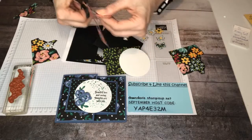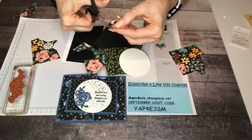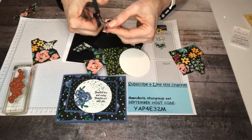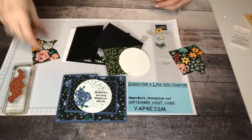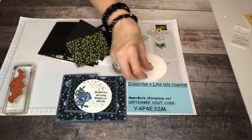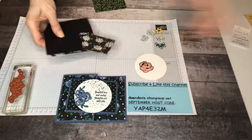Now I have 2 stamps in my possession right now that do not have matching dies, but I just fell in love with them. I had to have them. One you saw yesterday's video, which is Strong of Heart. And the other you'll start seeing when I do my Christmas. It's just this little girl, and she's so pretty. You can't see her face. You can just see her, what she's holding, a Christmas tree, etc., etc.